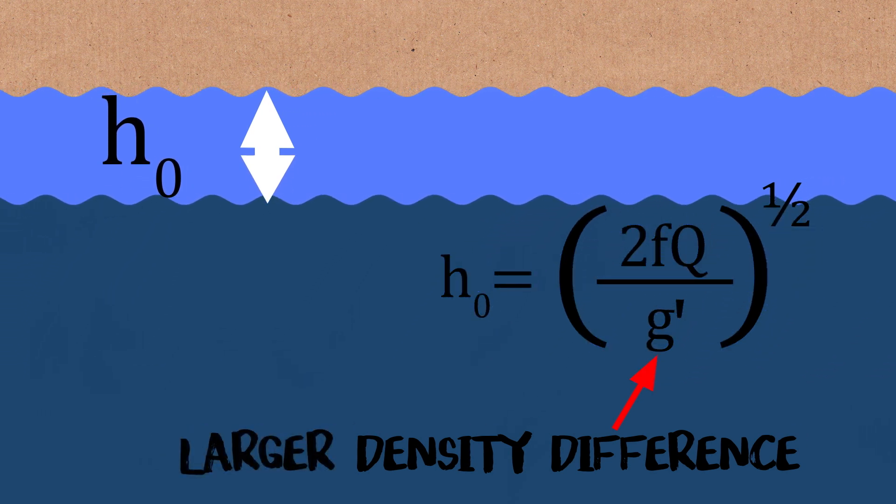So the density of the two waters are really close together, they mix together really well. Whereas when they're really far apart, so you've got super salty ocean water and really fresh river water, they don't mix. It's like mixing water and oil versus mixing salt water and fresh water. You get that difference. So it all makes perfect sense and it came out of the equation and it involves the three things we thought were important.